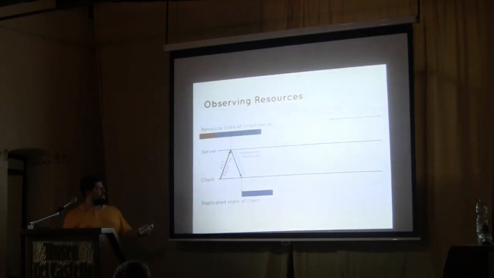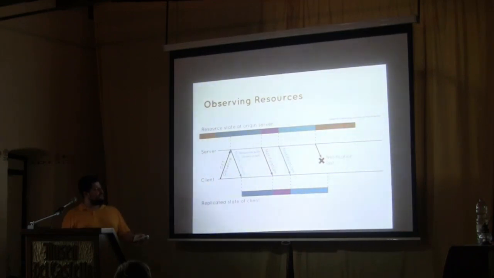What you can do is use an observe option. This is one of these options I was talking about. You can include it in your GET request, and what you receive back is a notification. Basically, it's a response that also has this observe option. That makes it a notification, and that's actually a promise that the server will keep you informed about the resource state. So whenever the state of the resource changes, you receive a notification and have the new value locally as well. What this does is synchronize the state between the actual resource state and the local copy at the client.